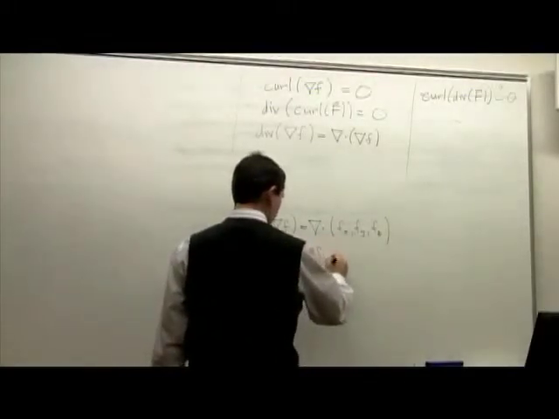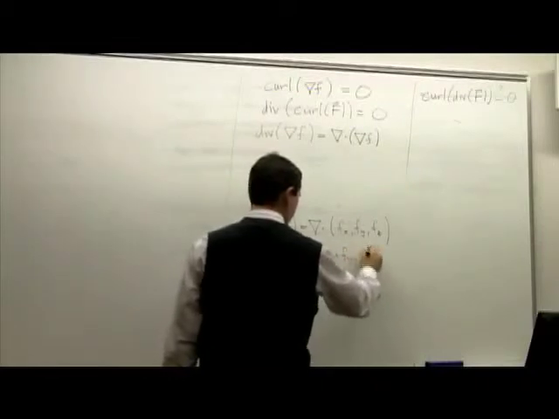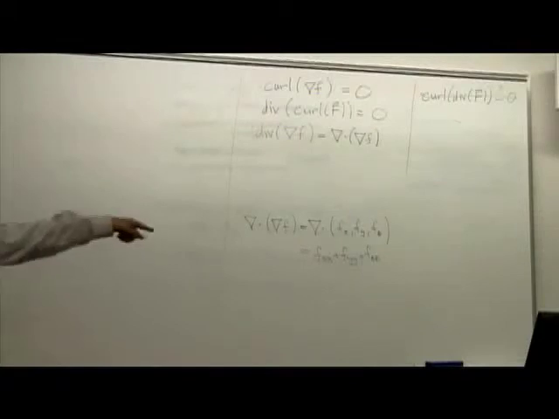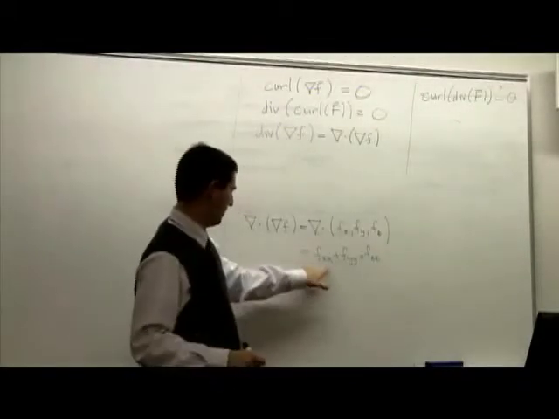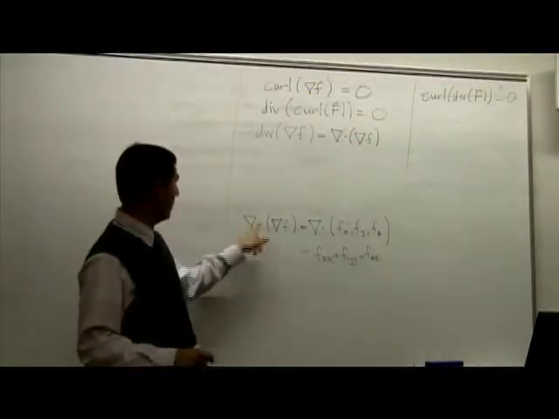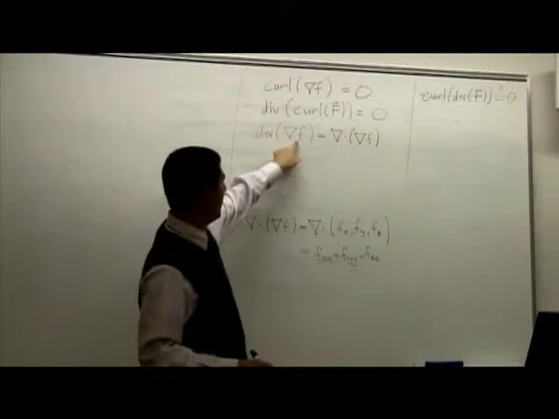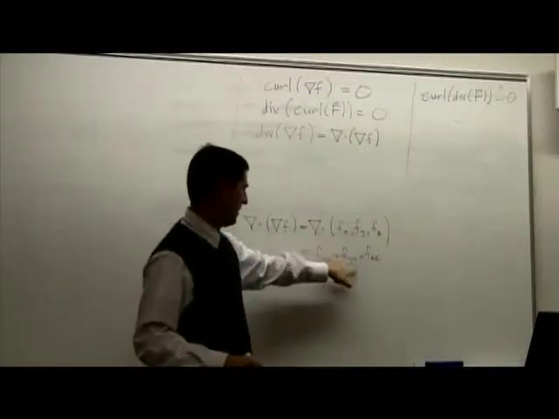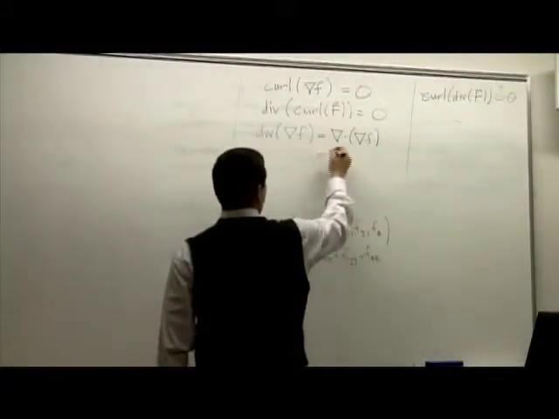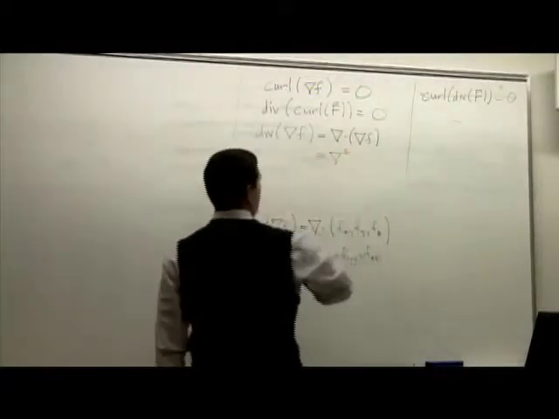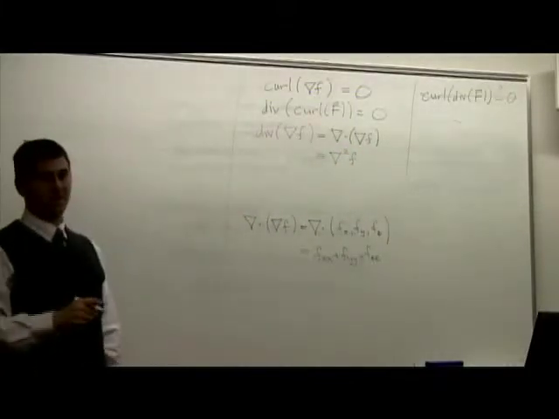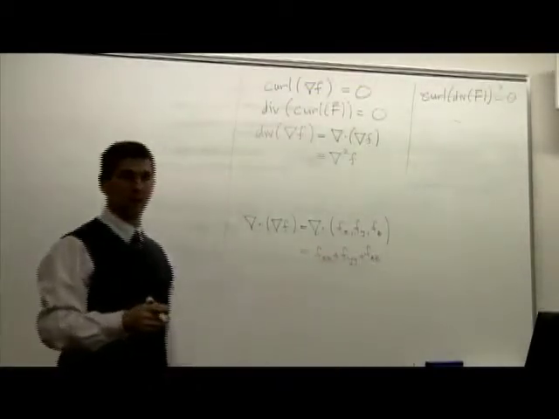So it just takes the second derivatives, all with respect to the respective coordinates, so x, y, and z, and then adds them all up. So the divergence of the gradient of f is actually just f_xx plus f_yy plus f_zz. What this is sometimes written as is the gradient squared f. Not that it's squaring f, but that you're taking the partials twice.